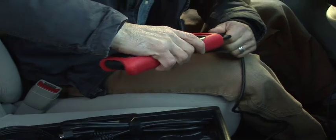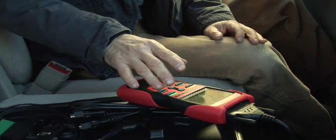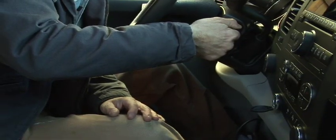Now I'm going to interface with the OBD2 — it's just like a printer or something like that. I'm going to let it load up. Now it's cueing me to start the vehicle, which I'll do. I'm going to let it collect the data, then I'm going to take it back to my laptop, jump online, and figure out what that check engine light's all about. Let's head back to the shop.